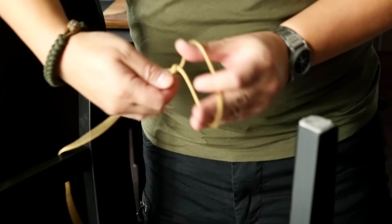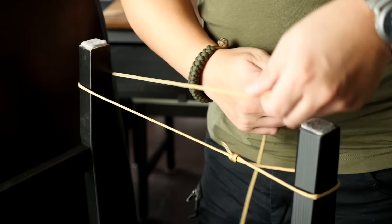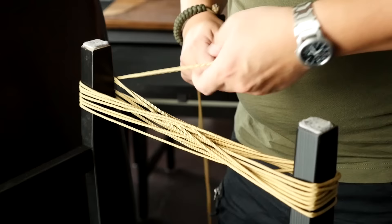I'm using a chair for this demonstration, but you can just use two sticks in the ground if you're outdoors, or if you have a friend you can have them give you two thumbs up. So we've got one end of our cord hitched to one of the chair legs with that scaffold knot loop, and from here you're just going to start doing a figure eight pattern, winding all the cord around those two chair legs. This figure eight pattern is going to keep the cord tangle free as you deploy it.